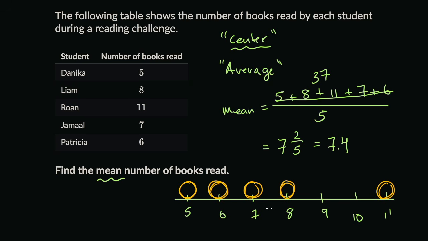And if I were to say intuitively, where would I put something? If you wanted to hold it with one finger and balance this whole thing, where would you put it? And you might intuitively say, oh, I'd put my finger right around here to balance everything. And if you actually balanced it, that balance point you would see is actually right at 7.4. So that's another interesting thing that this measure of center, the mean, does for us. Another way to conceptualize it.